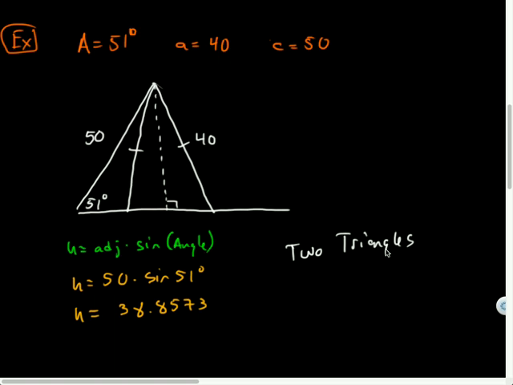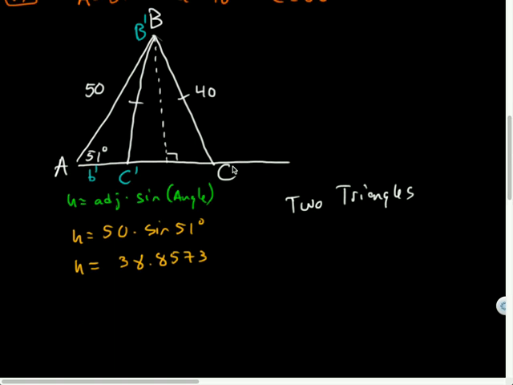All right? So the first one I'm going to find, actually let's label this a little bit. So here's A, here's C, here's B, and then I'll also have B prime here, and C prime here, and then little b prime right there. All right, so little b prime is this. Regular little b is the whole length across. So let's find the regular version first.